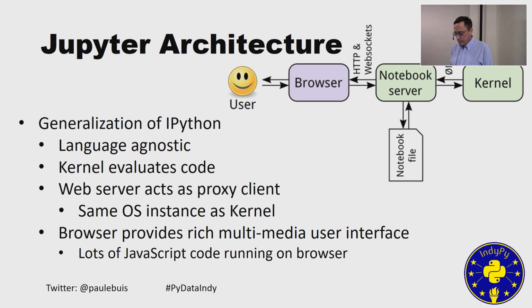When we're actually using Jupyter, that kernel, the thing in the way back corner, is typically the IPython component there. But Jupyter itself is language agnostic. It doesn't have to be a Python kernel in there. The kernel does the code evaluation. The server shuffles the data back and forth between the browser. The browser is providing the interface to things.